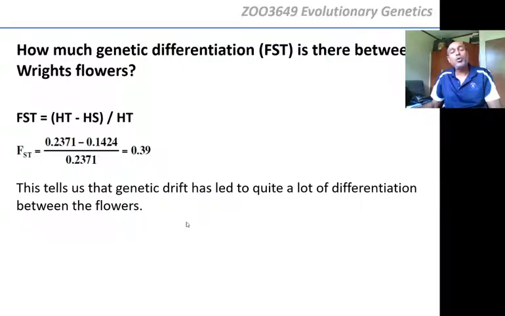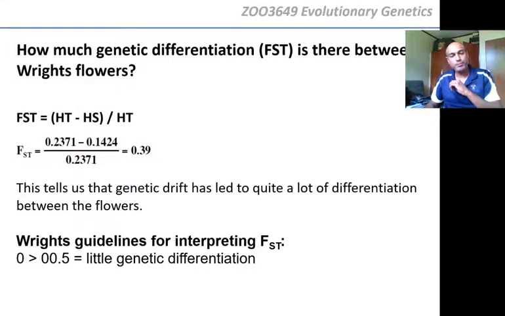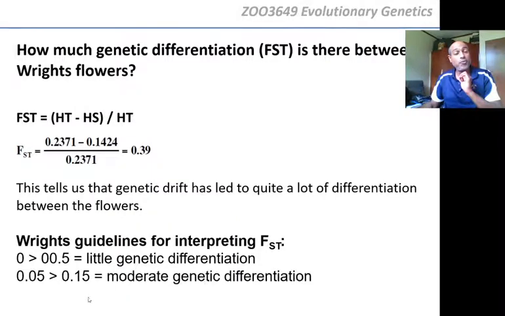Now, how do you know whether an FST is quite a lot of differentiation, very little differentiation, or moderate differentiation? Well, Wright helped us. Wright knew that we would be asking this question, so he gave us guidelines for interpreting FST values. If you get an FST that is very small, between 0 and 0.05, and in fact that's 0.05, excuse me, ladies and gentlemen, not 0.5. The 0 should be here. Apologies for that. 0.05, not the way it's written here. So if you get an FST that is low like this, then it implies little differentiation. If you get it a bit higher, between 0.05 and 0.15, Wright called this moderate differentiation.